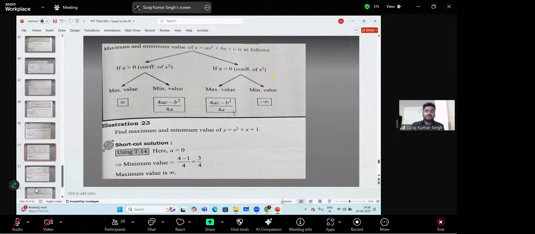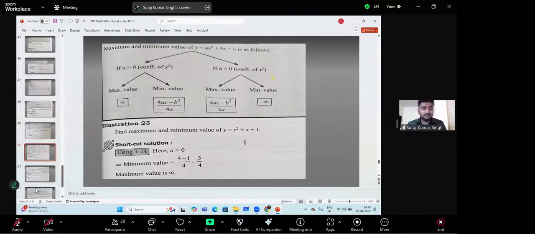And now any problem we can solve very, very easily, and trust me, the students watching this type of tricks are solving very fast. Otherwise, by using the maxima minima concept, they will get so much difficulty. First they have to do their steps. First they will do what? Differentiation. After that they will find the critical point. They will keep it on the number line.